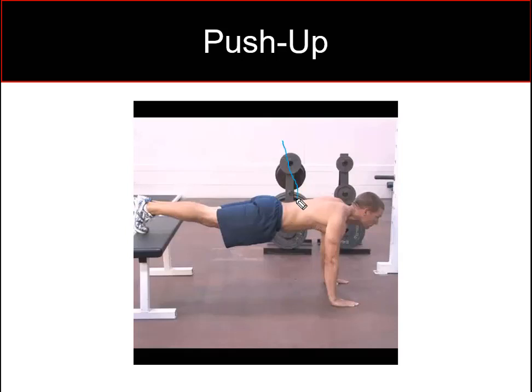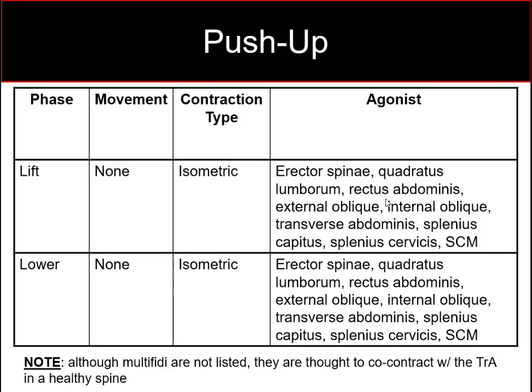And you don't do a plank to train your back. You do a plank to train your abdominals. So it's the anterior musculature that are holding you in this position. So I apologize for this slide. These shouldn't be here, these erector spinae. This should be anterior trunk flexors and posterior cervical extensors.